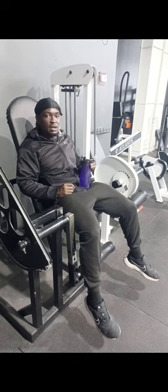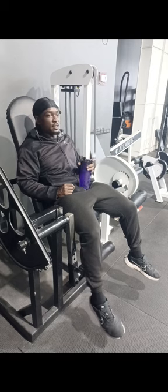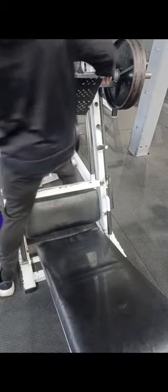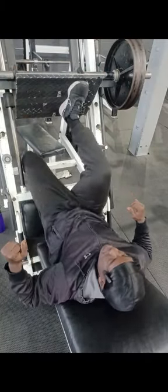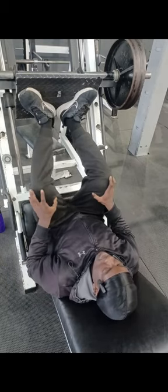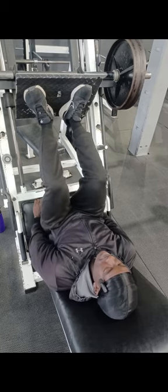Either leg press or split squat. Either one or the other first. High leg press, two plates. Something different. I'm gonna V square or V my feet.